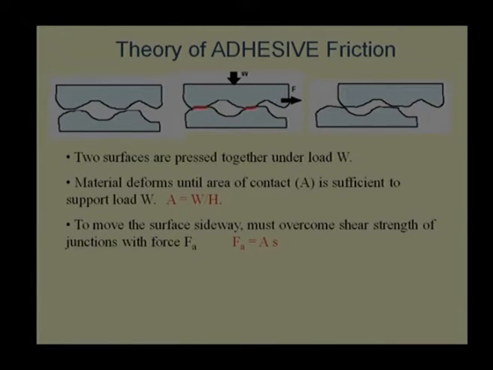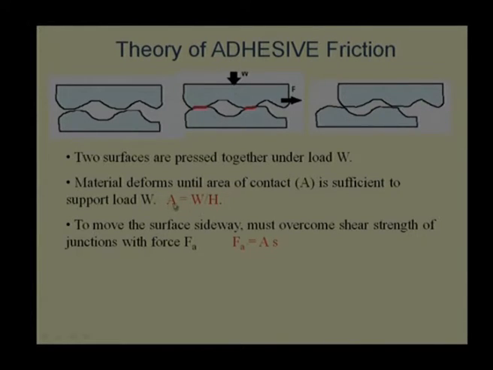Now, if we develop a mathematical relation, we can say simply that we know the hardness of the softer material. If I am using this as material 1 and this as material 2, and material 2 is the softer material, it has some hardness H. If I know that H, and I know W, the normal load being applied on this component, then I can find out the area of contact, right, because here plastic deformation is considered. That is why the hardness is accounted for. If we consider only elastic deformation, then I can think about the yield strength or proportional limit, but we are considering plastic deformation, that is why hardness is accounted for in this case.